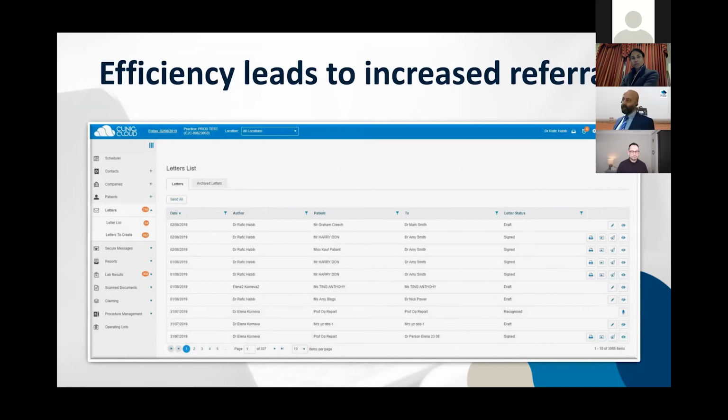Sometimes they receive it on time, sometimes they don't receive it, or it comes too late after the patient's been back to see them. So this makes me think about, yes, it creates efficiency. Yes, we have voice recognition, but really it's about that communication between you and your referring doctors, and making sure their record is up to date, covers you medico-legally, and it creates more referrals for you. So that's one way to think about it.